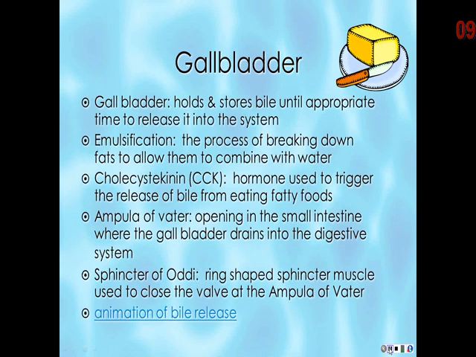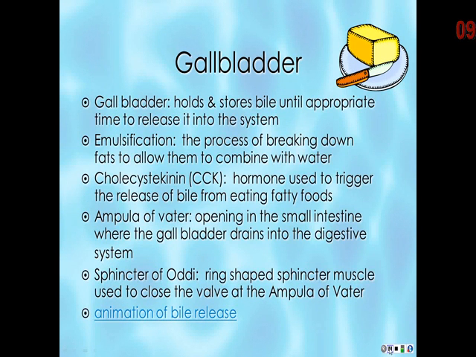The gallbladder is a sac-like organ designed to hold bile until the appropriate time to release it into the system. Remember, the bile is made from recycled red blood cells who begin their recycling in the liver and spleen. Emulsification is the process that allows fats to combine with water. Soap acts like an emulsifying agent, especially when you have a greasy pan sitting in water and you add soap. You can watch the floating oil move away.